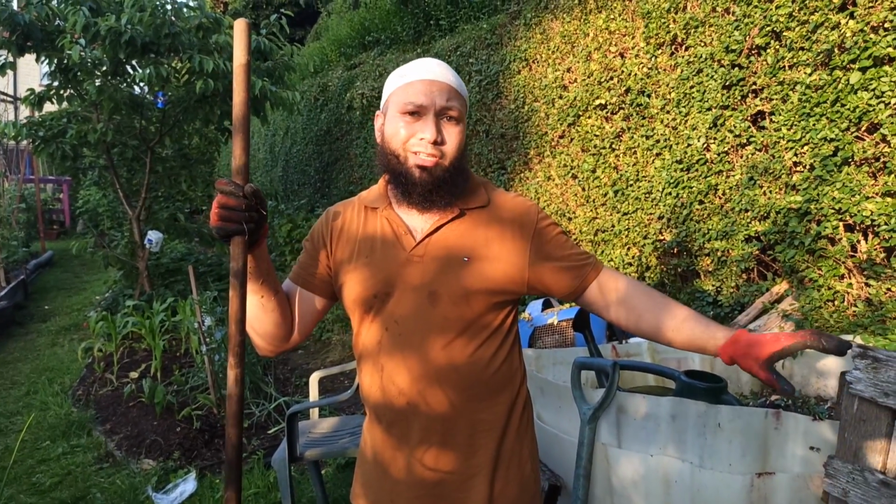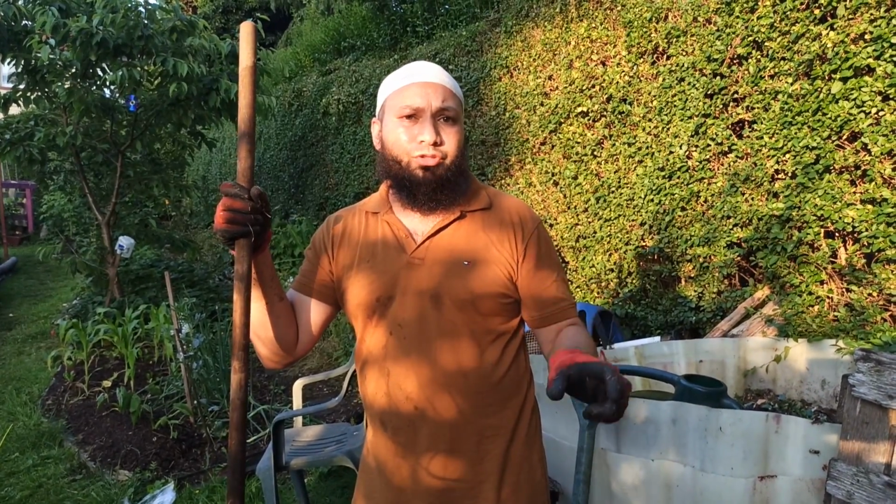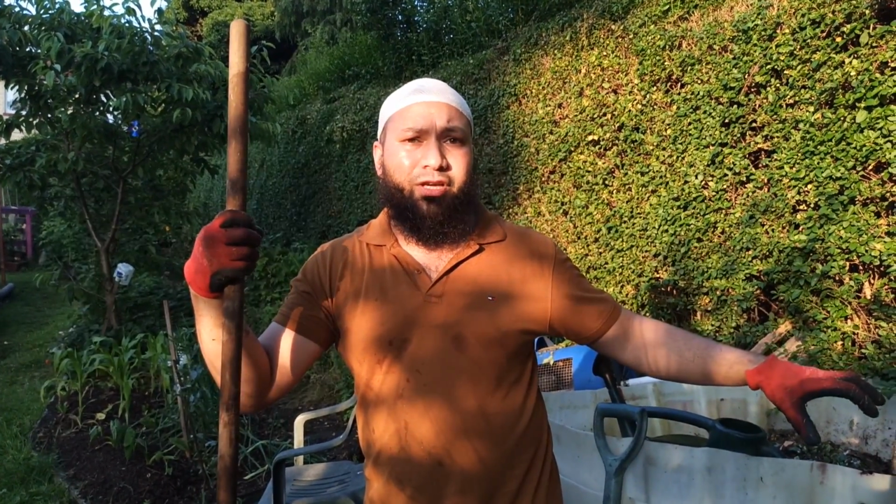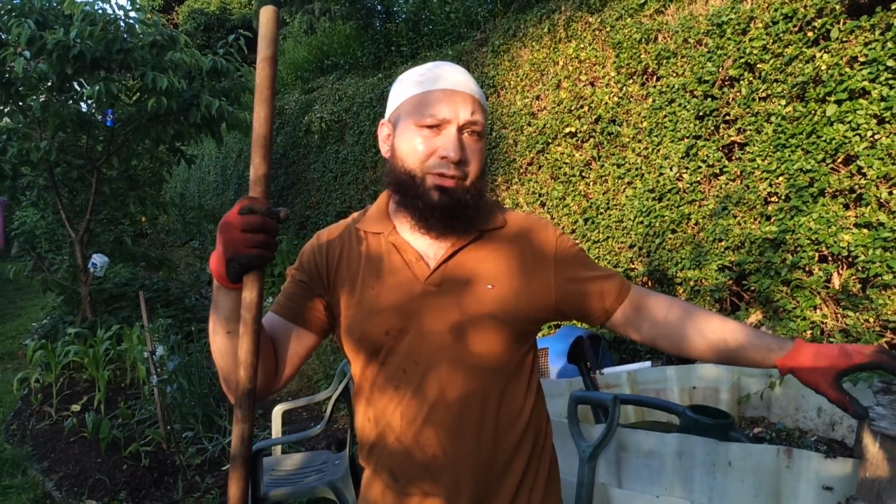With a pile like this, I suggest turning it at least once a week. What that'll do is get air into the pile. It'll make sure that pile stays aerobic rather than anaerobic. It'll create an atmosphere for healthy bacteria to grow and break all that stuff down. And when you add it to your garden, it's in a nice, healthy state. So that's my next tip.